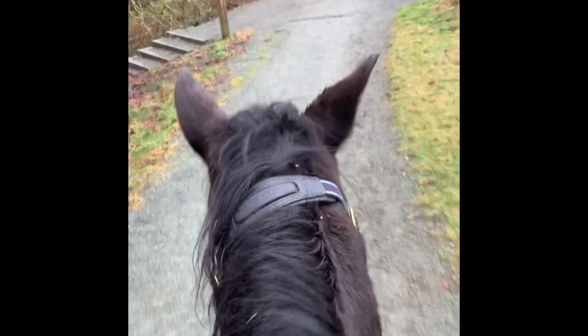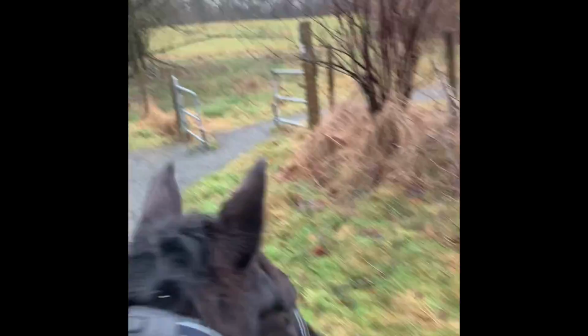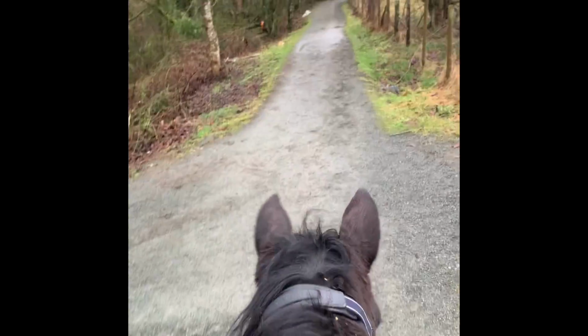We didn't really have any big spooks at all, even though we had a lady approach us with a big umbrella. She just stopped and assessed the situation, and I rewarded her. And all in all, she really impressed me, and I was super proud of her and happy with her. She's a very smart horse and has been such a pleasure to work with because of this.